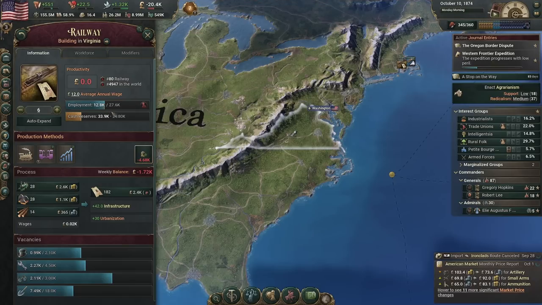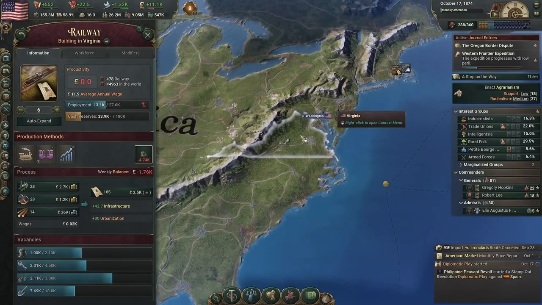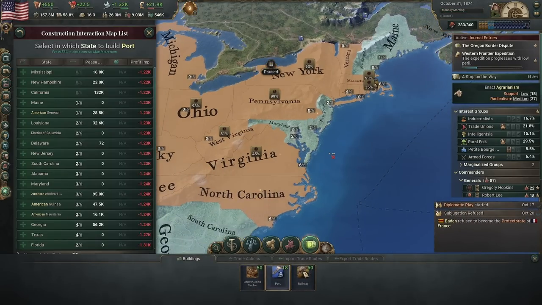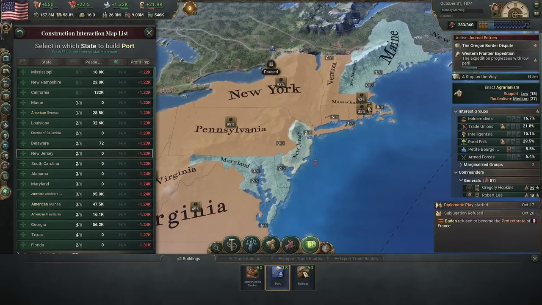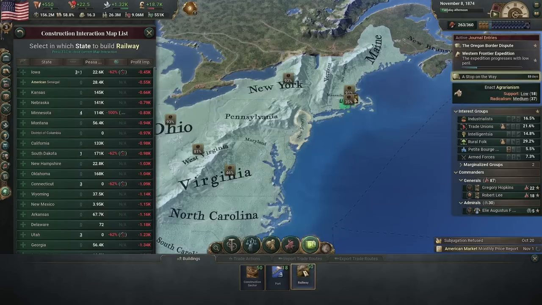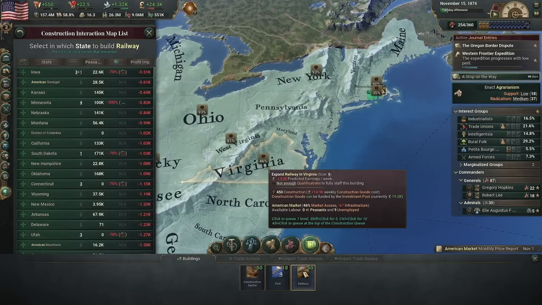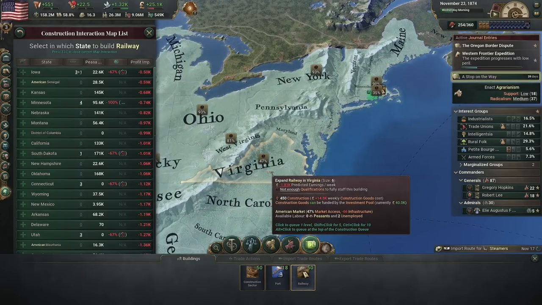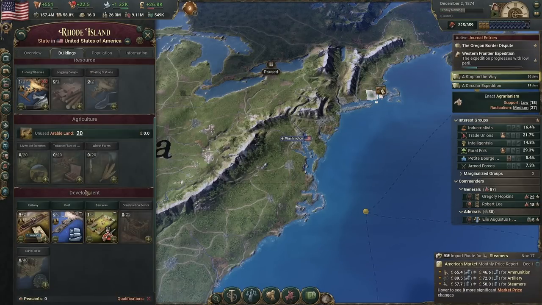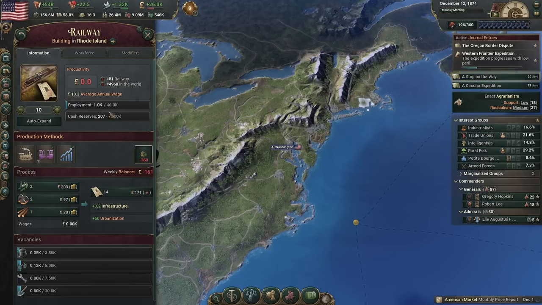Yeah, we don't need to expand this. We just need more people to be working there. That's the issue we're running into. And as the market access goes up, let's also make sure we're building some ports, because I think a lack of ports will cause issues with that as well. Looks like I'm actually getting those guys going right now. And you can see the market access should slowly go up. It's slowly going up in a few of these guys. What's going on over here? Yeah, again, same thing. We just need people to be working at these railways.